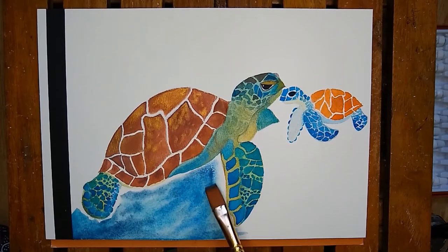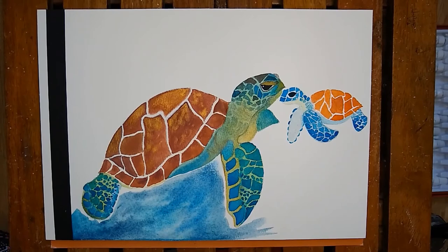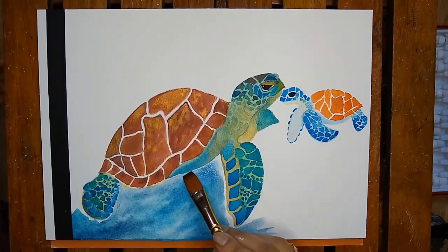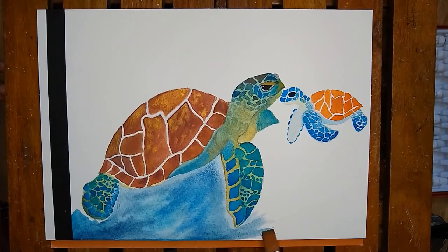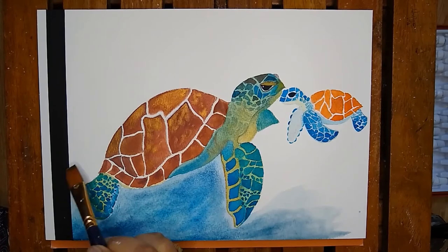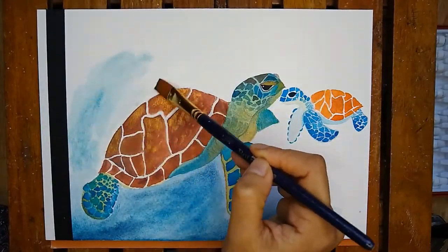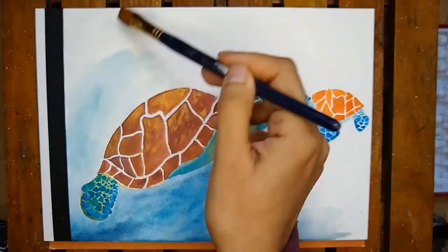I'm going to speed up this process because it's just a quick color wash. Sometimes I'll add dark shades and sometimes light. Let's see. Just being careful around the corners. Another thing is that I let the turtles entirely dry before I started doing the background.